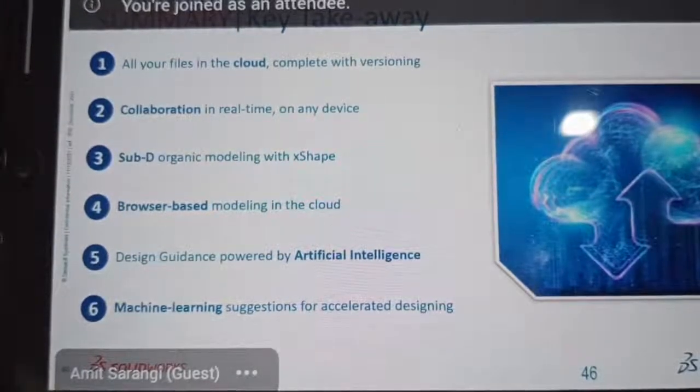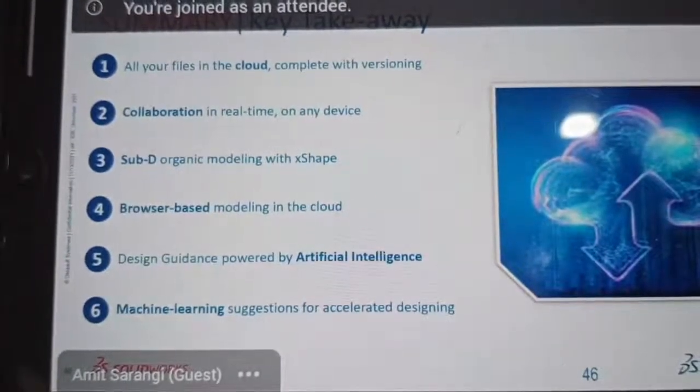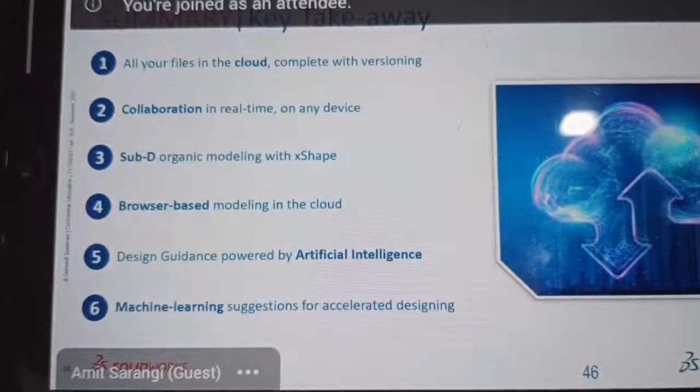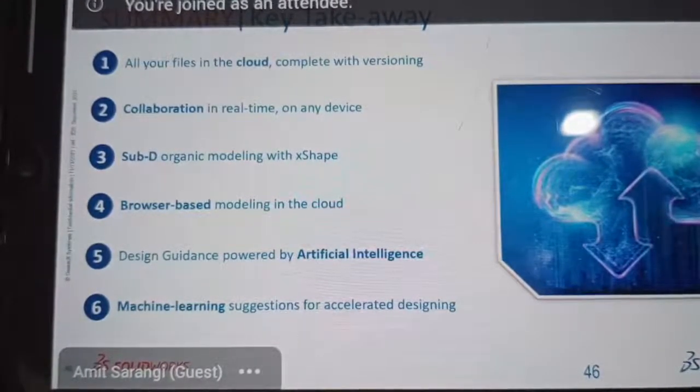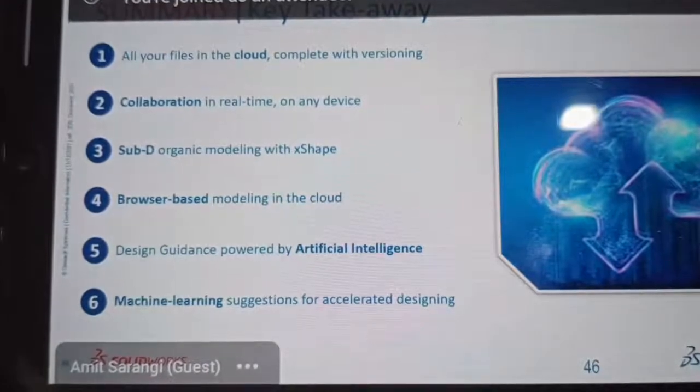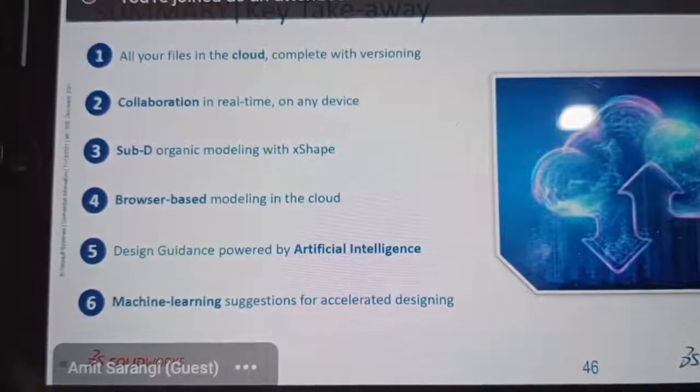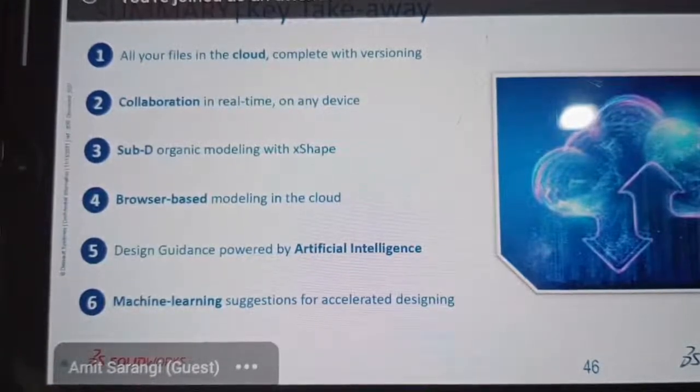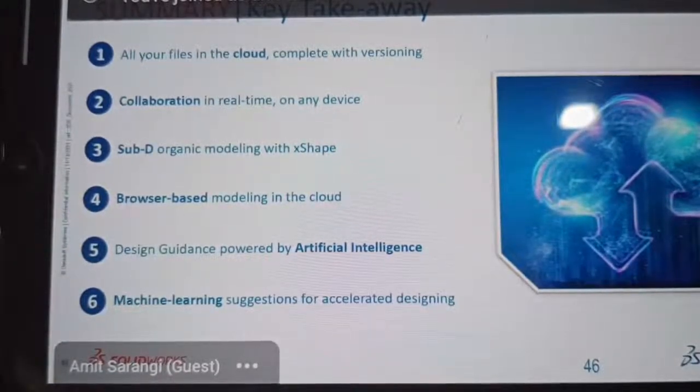Educators can use this platform to teach their students for better visualization, for practical implementation, and whatever things are in the syllabus, they can also understand how this knowledge is used in the practical world.